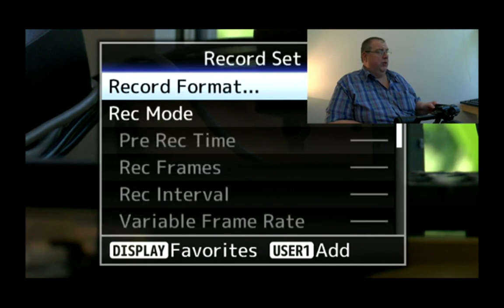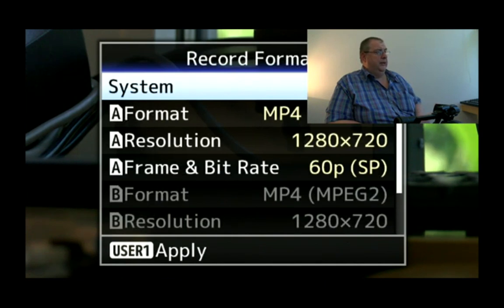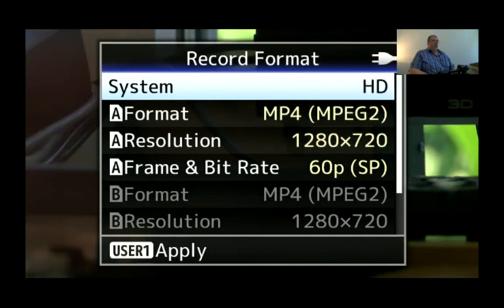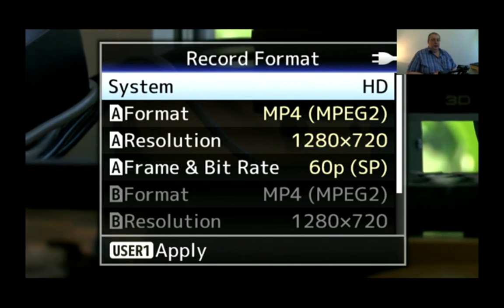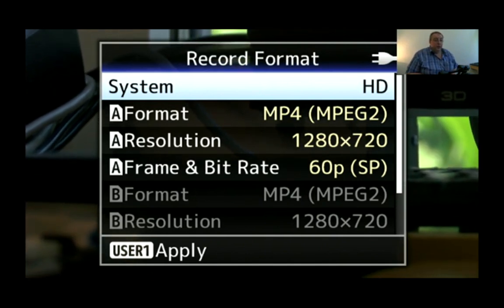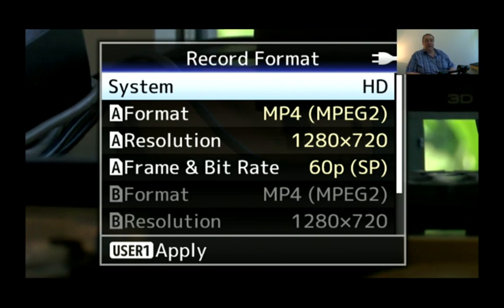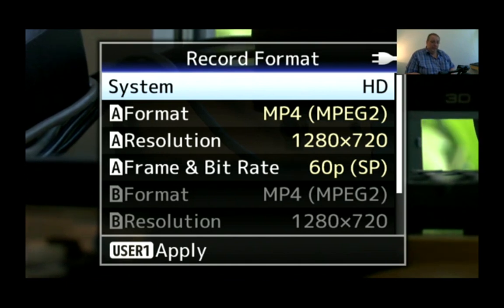When we go to our recording setting, going to the record format, and let me make my image a little bit smaller. So important is, we give you the capability to record in H.264 with 50 megabit, which gives you a better image performance than any MPEG 50 megabit recording system. Actually, because the codec H.264 with 50 megabit has more efficiency, makes smaller files, but the image quality is really better than a 50 megabit MPEG.